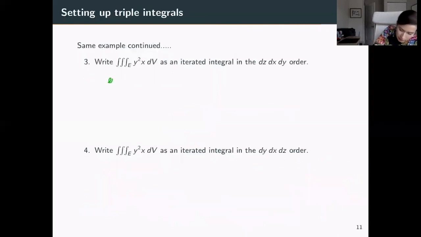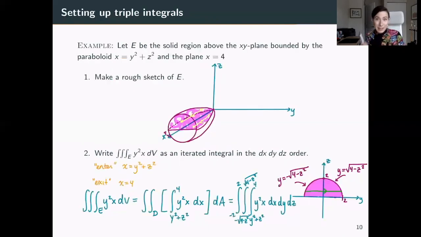So here again, we need to figure out where we are going to enter and where we are going to exit. And again, this has to be done on the previous image. If we're flying through the surface, we are always going to be entering at the same value of z. We can easily see that we're always going to enter at z equal to 0, and then eventually we're going to fly out the top of the surface. Same thing, entering at z equal to 0, and then exiting out through the top of the surface.